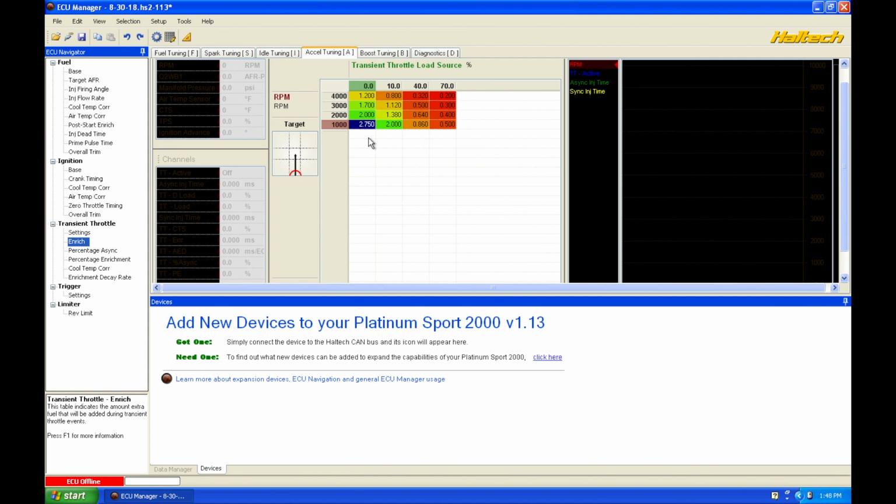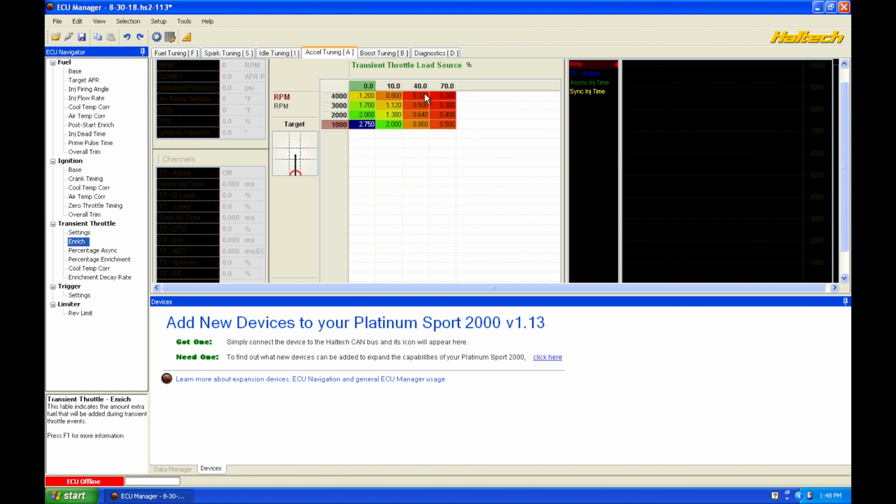So this table is going to be based on the concept of at lower engine RPM, at smaller throttle changes, we're going to have more airflow rushing in the engine and more need for the transient throttle with acceleration enrichment to kick in so that we're not going to have that lean stumble. And as we go up in engine RPM, we're going to see that the values in the table decrease.